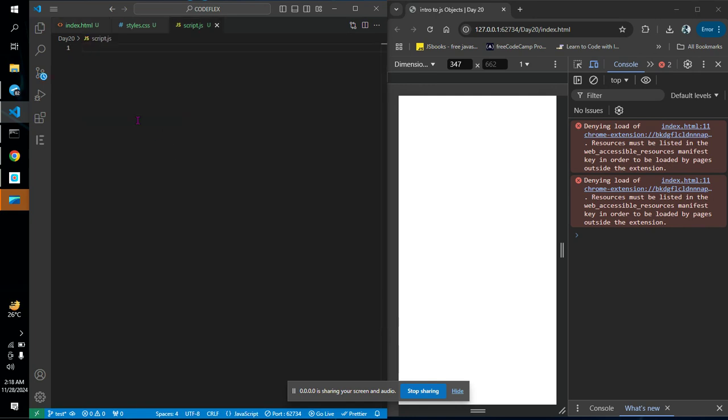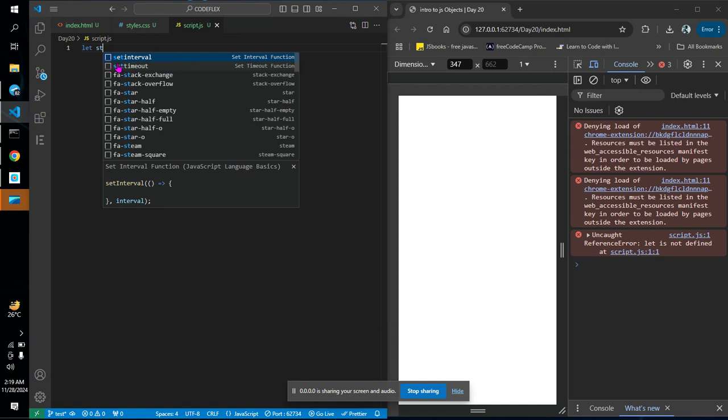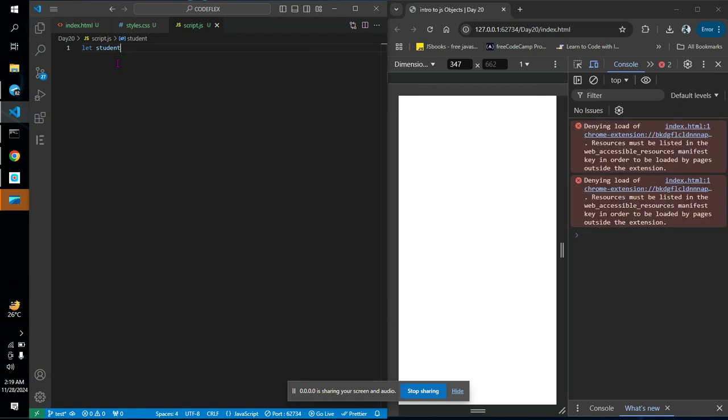Now, let's see that in action. We can say that we want to create a variable, and this variable is for students, right? Let's say student, and we are giving it a value of. Remember that I said the other time that when you want to create an object, you put the properties inside a curly bracket.